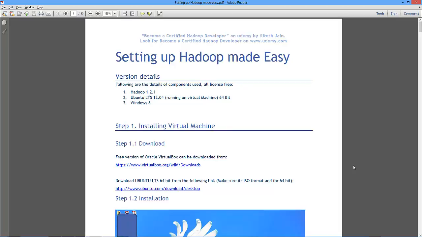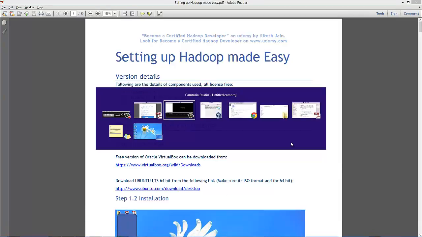So at this point, I would recommend downloading Oracle Virtual Machine and the Ubuntu ISO image, 64-bit. Step 1 is to install Oracle Virtual Machine. I've already installed it. It is fairly simple. If you get stuck somewhere, just search for a solution on the net. I would start with Ubuntu installation on the VM.